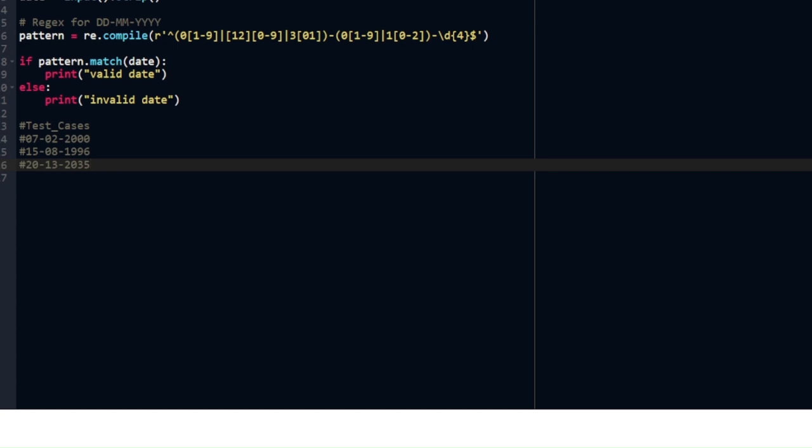First of all, import the re module, then take the input and strip it using the strip attribute, then use the pattern variable to compile all your values. First of all, from 1 to 10 we are considering 0. Then from day 1 to day 9 we are considering 0.